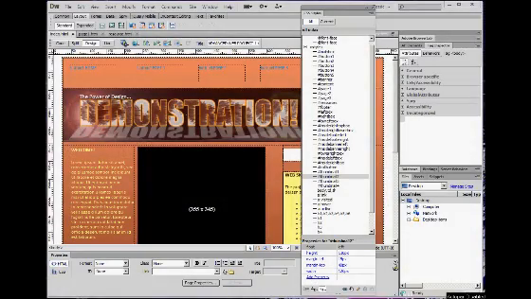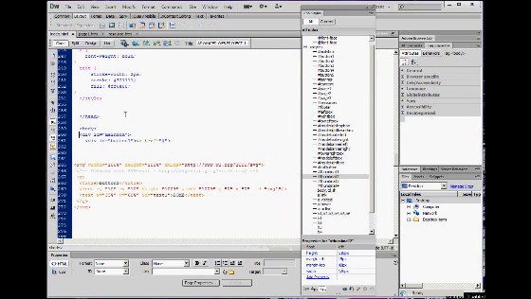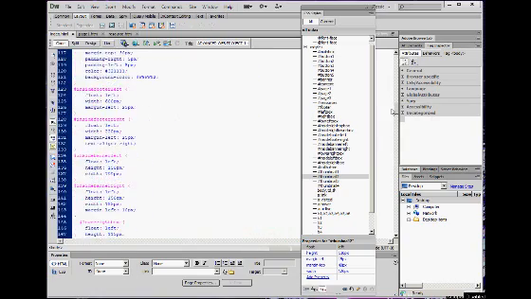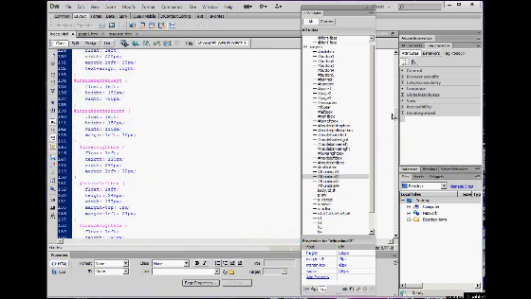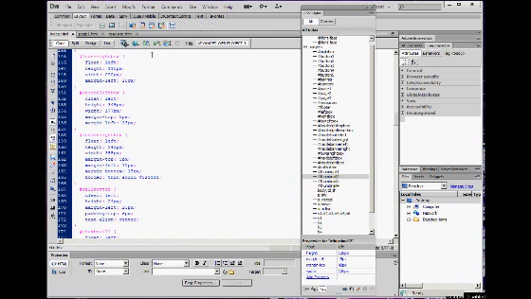Looking at the home page, I have simply expanded the CSS styles panel to prove a point. You can see that we have a lot of division style definitions. A professional does not want to clutter up their source code. If you'll take a quick look at our source code, you'll see that all of that information is in the head section of our home page. And it really makes things a little cluttery.